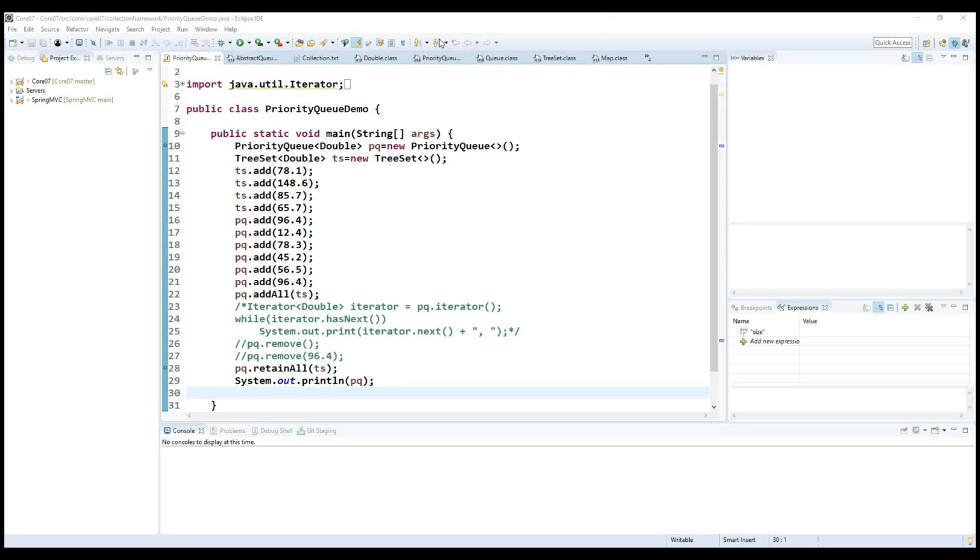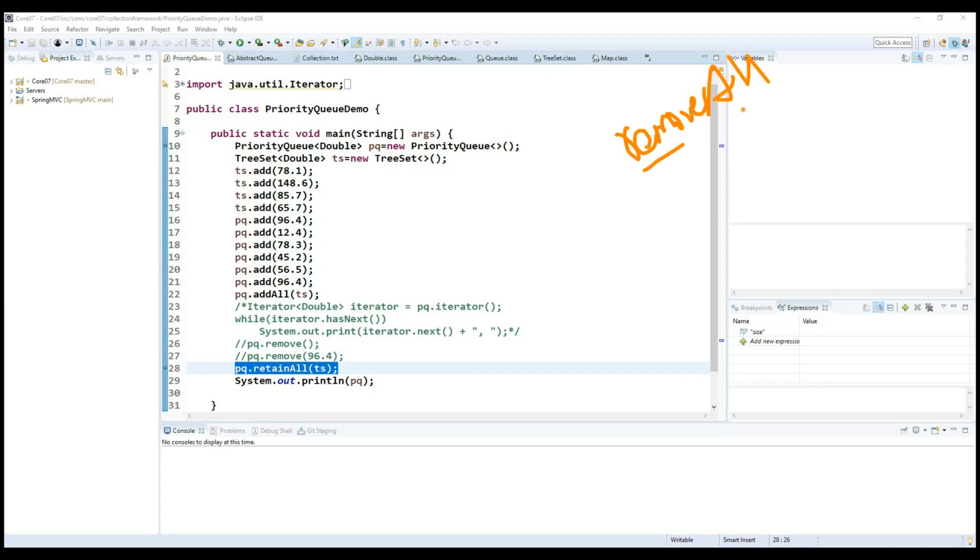Good evening, everyone. Like in the morning session, we are trying to discuss the priority queue related information. So we identified the addAll method as well as retainAll. What we are trying to discuss here are the differences between removeAll as well as retainAll. What exactly is this removeAll method doing internally?